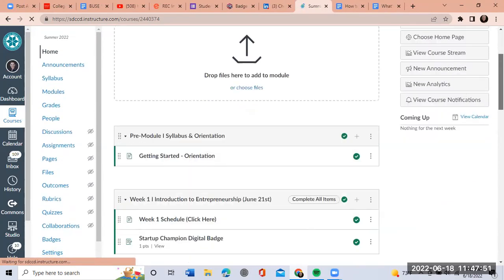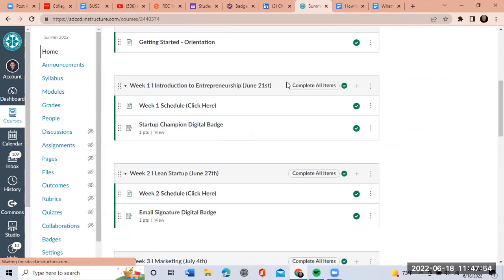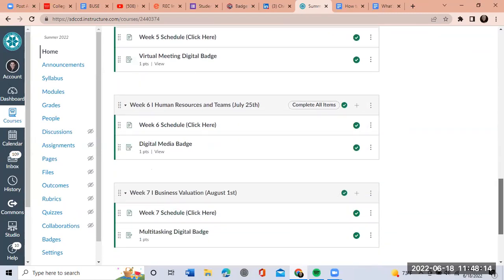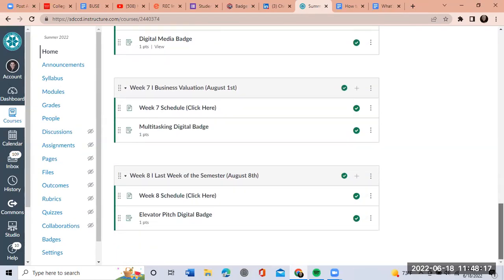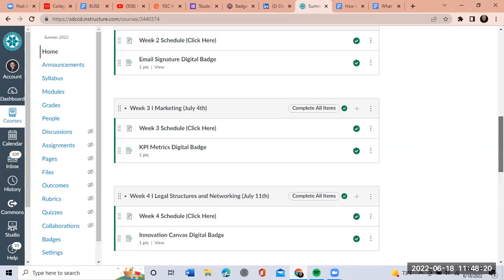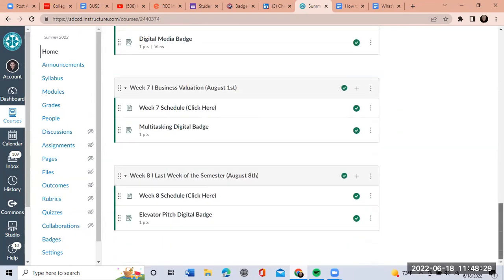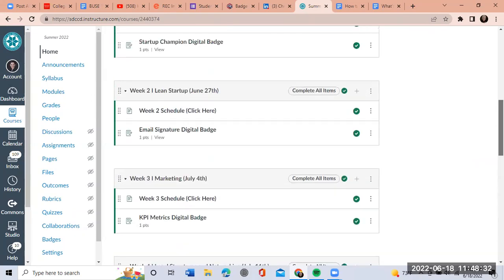In order to check whether or not there is a digital badge available, you will see here in each module, it says complete all items. There's one assignment for each module that has the digital badge. You would click on that, see what you need to complete, and then submit it. Once it's verified, you'll get those emails from Badger. I think there are 8 available badges in this course, maybe 7. If you complete those digital badges, you also get 1 extra credit point. That will help you work on your grade if you feel like you need those extra credit points, so I highly recommend that you complete those digital badges.